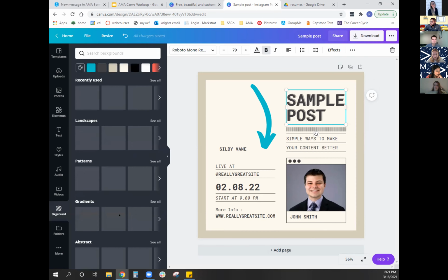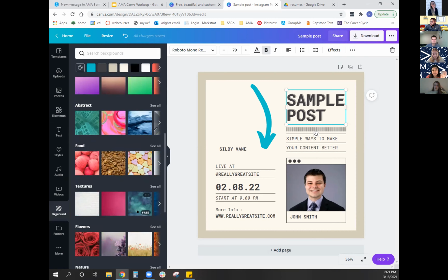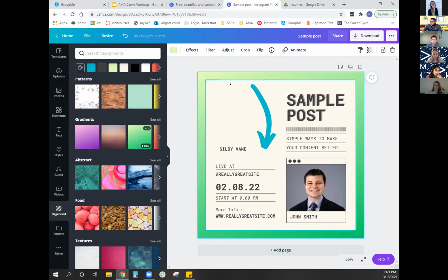What else? There's also plenty of backgrounds. We like adding texture to our background. So if you wanted to add a gradient to the background, it automatically does the gradient for you. It's just as automated and user-friendly as possible. Like you can make anything and make it look good on here.